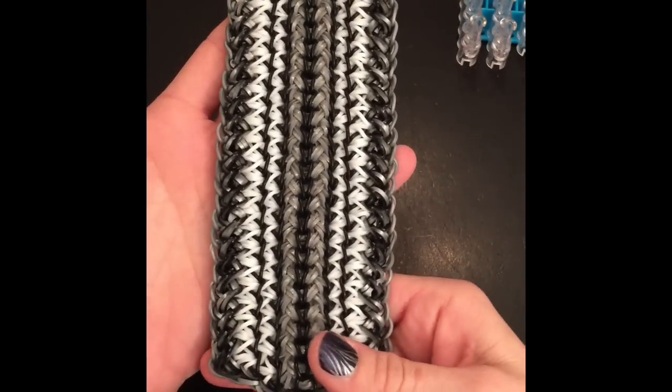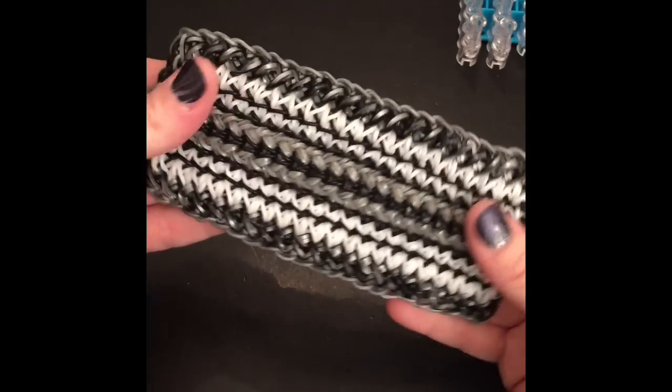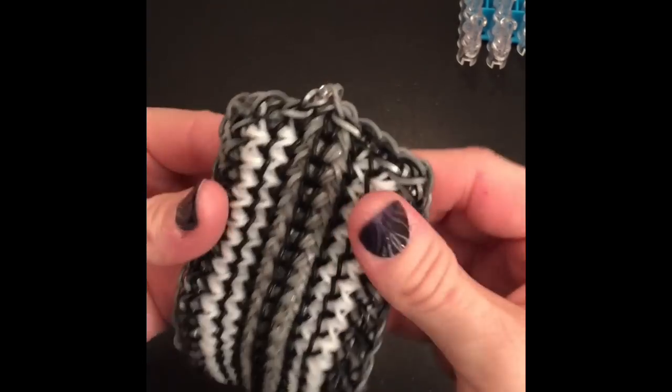Oh my heavens. I think I'm in love with this one and these colors. So awesome.